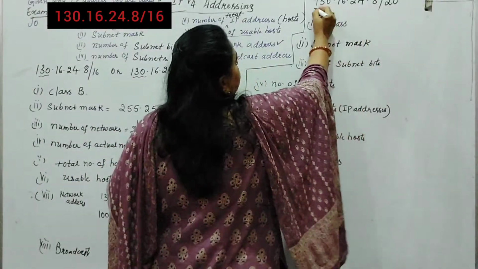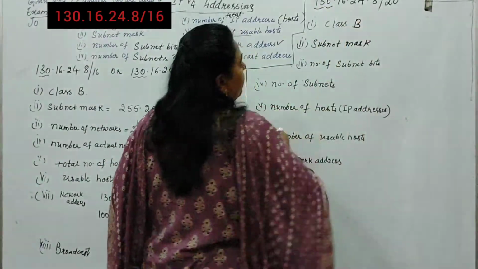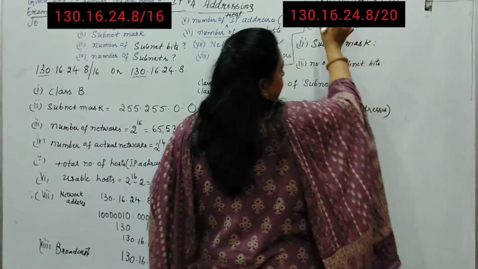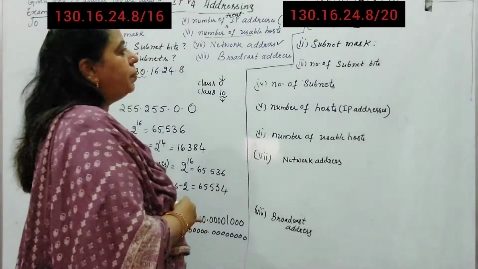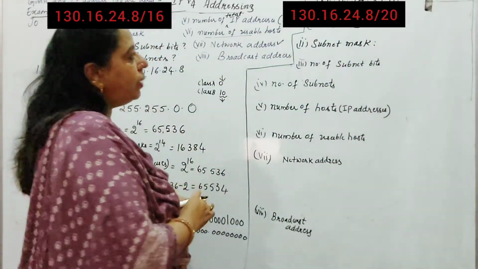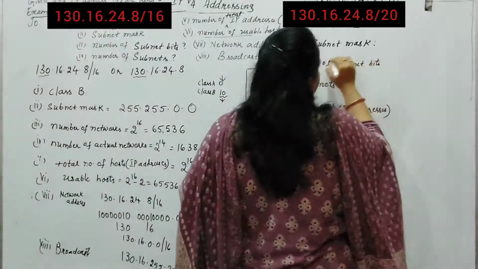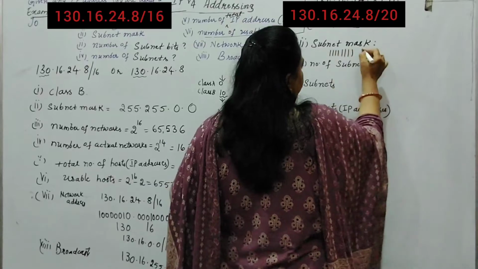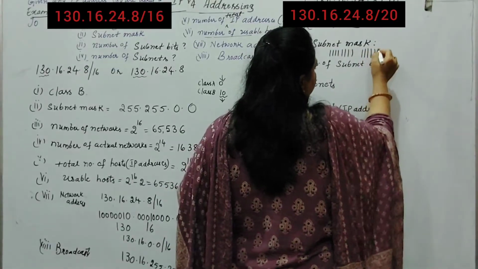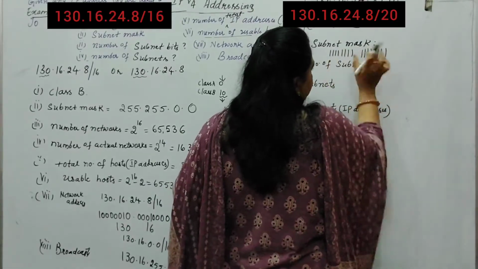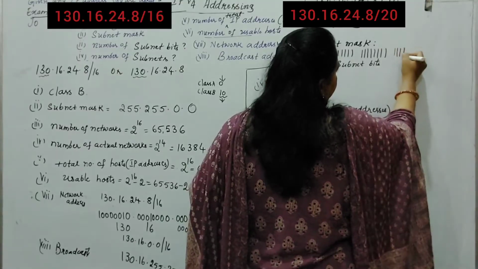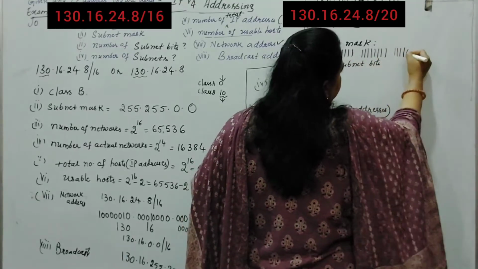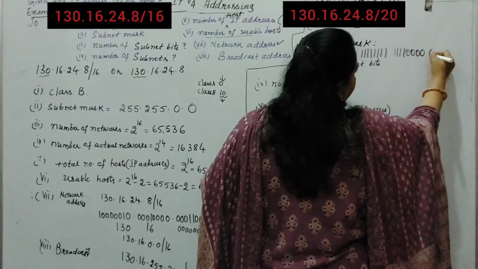So in this case, check the first byte, it is a class B. What about the subnet mask? Yes, here you have to be careful because you are going to write 20 bits as ones. So 20 bits means now I will divide this 4, 5, 6, 7, 8. First byte, no problem. 1, 2, 3, 4, 5, 6, 7, 8. 8 plus 8, 16. 17, 18, 19, 20. These 20 bits will be ones and the remaining will be what? Zeros.